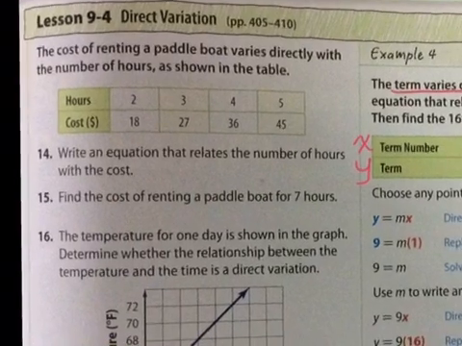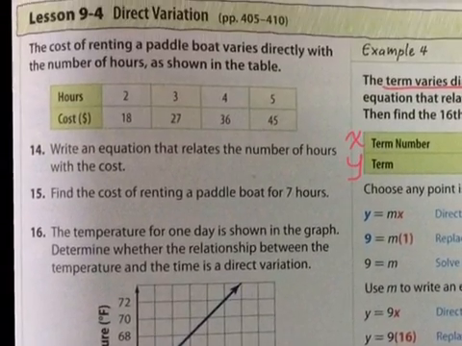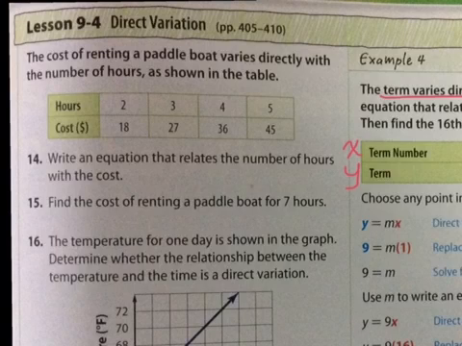And here we have the independent practice. We have questions 14, 15, and 16. Simply 3 questions. Let's look at the first one. The cost of renting a paddle boat varies directly with the number of hours. So the number that varies, remember, is our y. So what is varying? The cost. The cost is varying, and there it is, our y. And it varies directly with the number of hours. Depending on the hours, the cost will change.